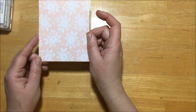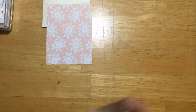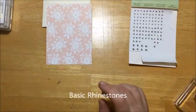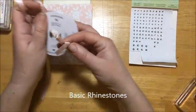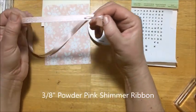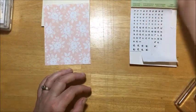And we're actually going to be folding this to the point that you can see both sides of it on the card. And then we're going to embellish it with rhinestones, just some basic rhinestones, and the 3/8 inch shimmer ribbon. This is in powder pink, and this is in the annual catalog. This is so soft. I love the feel of this. So we're going to be tying all that together. I'm going to set those off to the side.